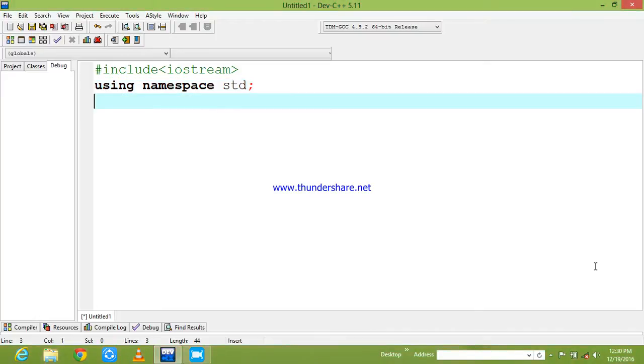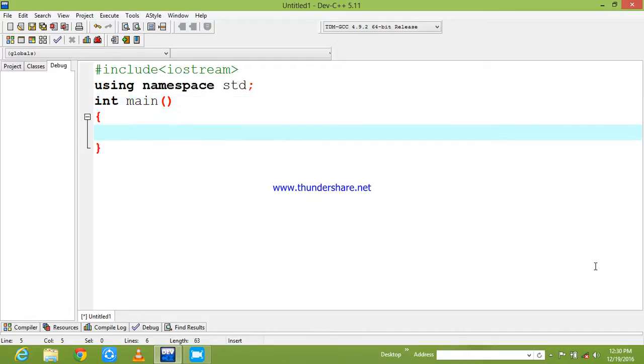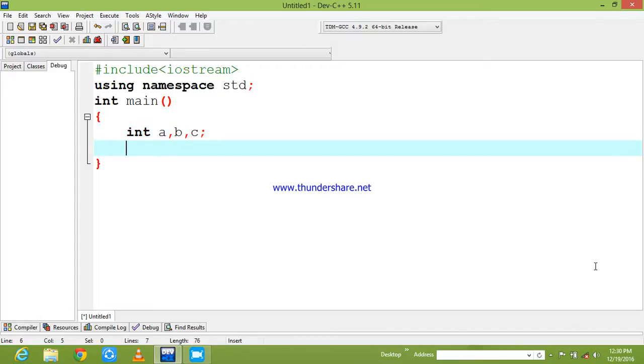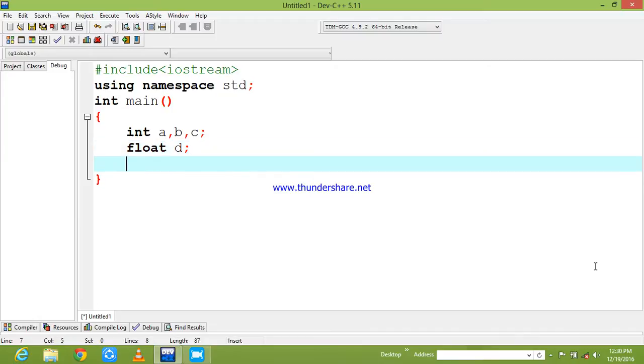Okay, now I am going to declare the main function, and first the data type int, with three variables, and I am going to take a float value. I will tell you in detail later why I am declaring this float value, and now I am going to read these values.